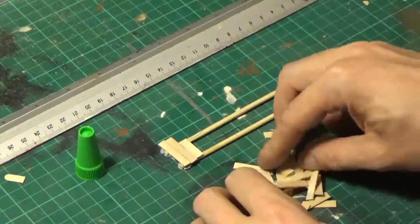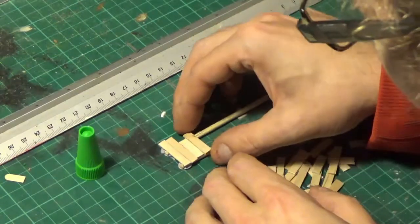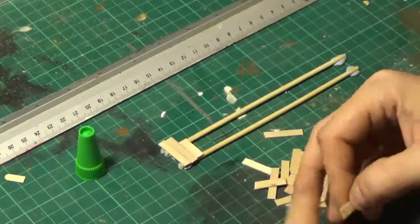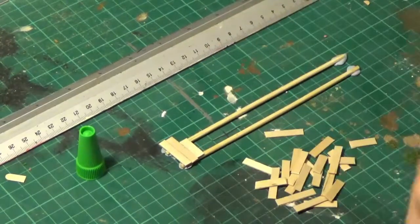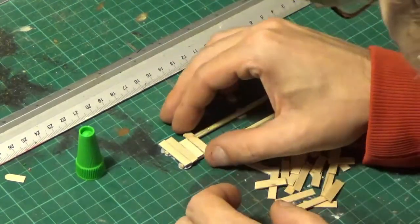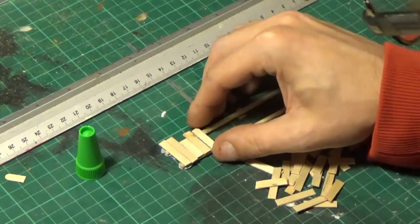basically makes sure that, because you will have the odd time where one of them will stick to your finger and you'll end up pulling it off like that. So you only work in short sections, just to ensure that the super glue doesn't dry if you have any mess ups like you saw there.